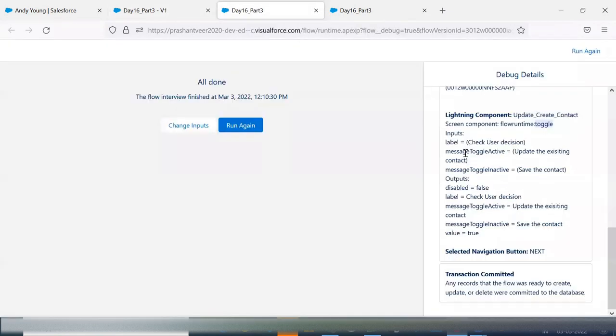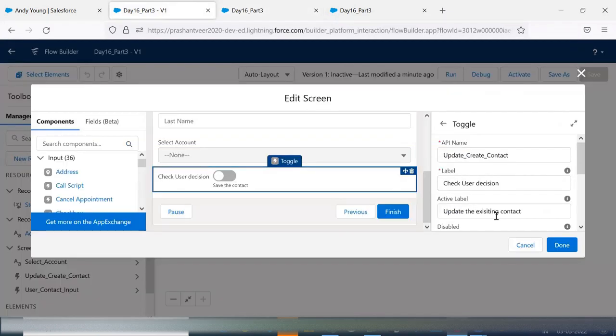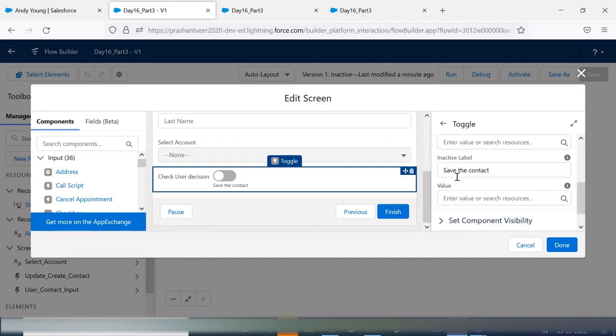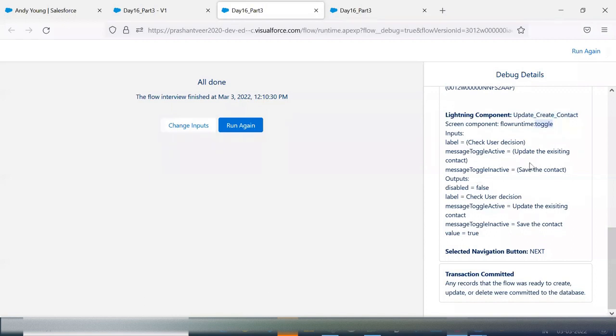The label is check user decision, message toggle active: update the existing contact. So if it is active, then this message; if it is inactive, then this message. Now the output.